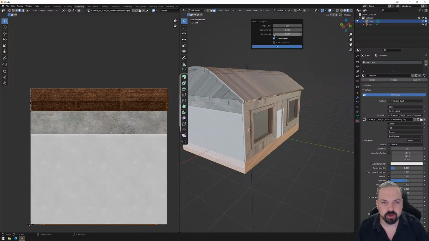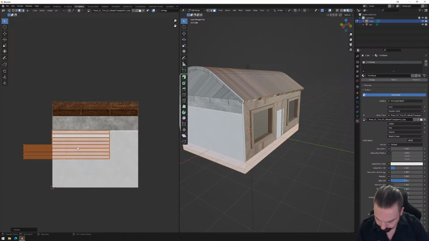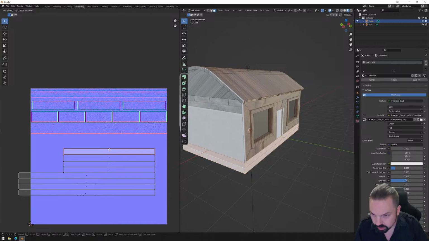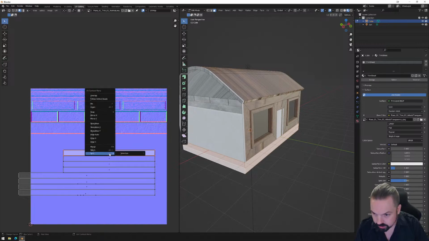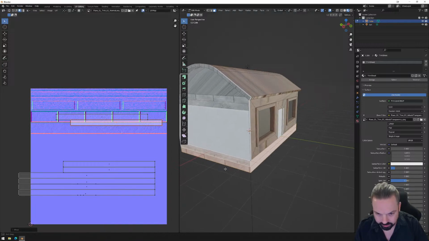So if we go Smart UV Project, and we want to rotate that. Now, once again, we probably want, actually let's do this. I want to see that. So I'm going to split that, move it there. Now that's the under one. So it's going to be sort of like off a little bit. Like so.